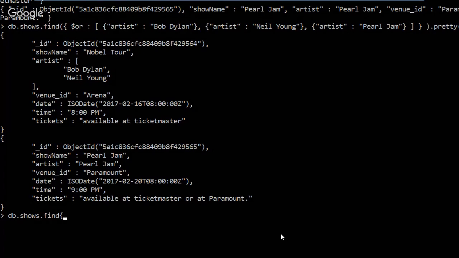Like Paramount? I think there's probably only one at each venue. Should there be a regular place before the play place? Yes, there should. I wouldn't notice that when it failed. So I'm going to do venue underscore ID. And I'm just going to do Paramount.